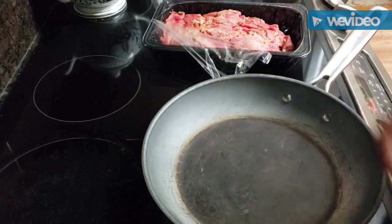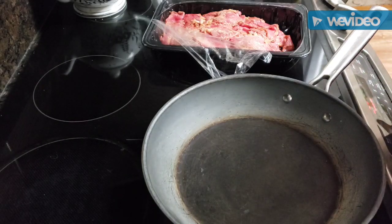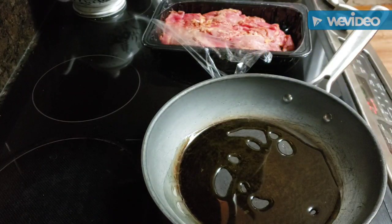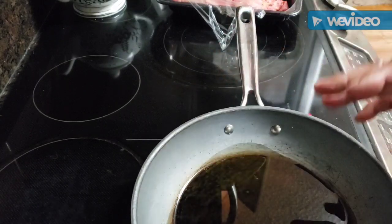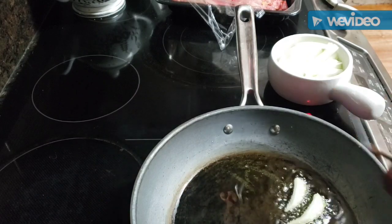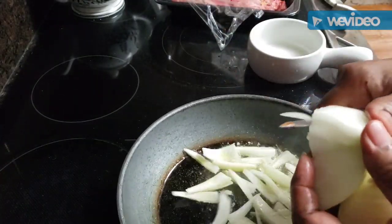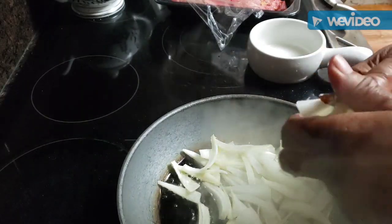This meat is already seasoned a little bit, so we'll go along with that. I'm going to put some olive oil in my pan and go ahead and put other seasonings on, along with some onions, and saute it. I might even do a little rice — Kareem might want some rice. I'm dropping onions in the oil to let them start to saute.